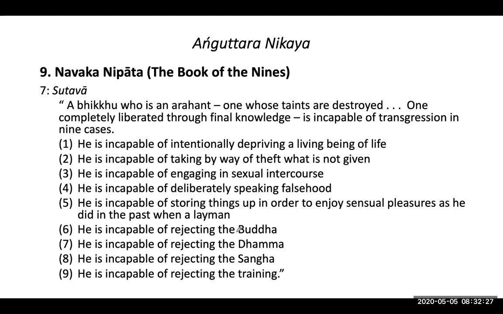He will not reject the Buddha. He will not reject the Dhamma. He will not reject the Sangha. And the arahant will not reject the training. Training means meditation practice. So these are 9 practices not indulged in by an arahant. In other words, an arahant does not intentionally take the life of a being, and so on, including the 4 more additional behaviors.